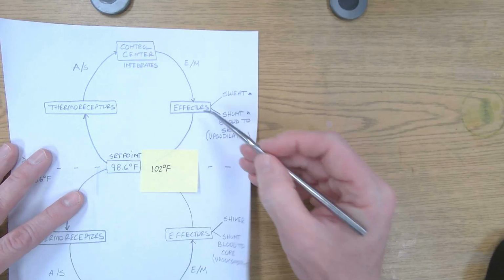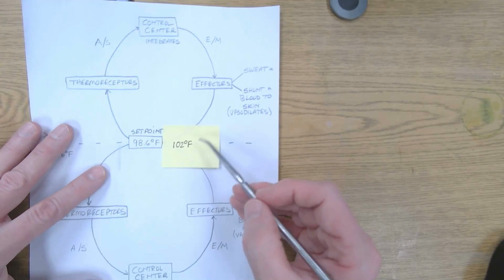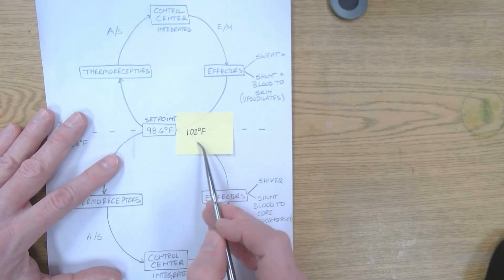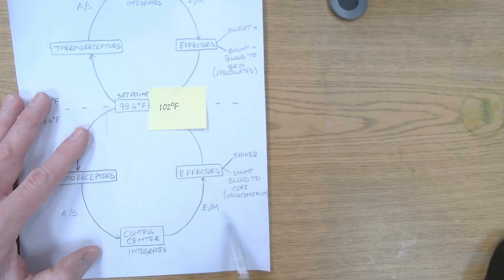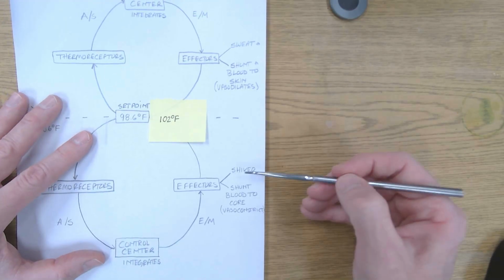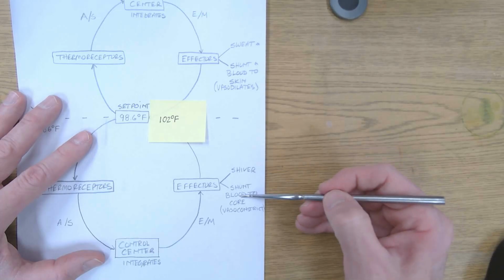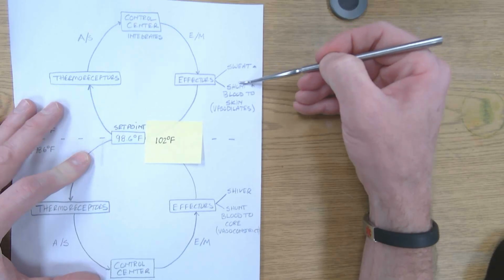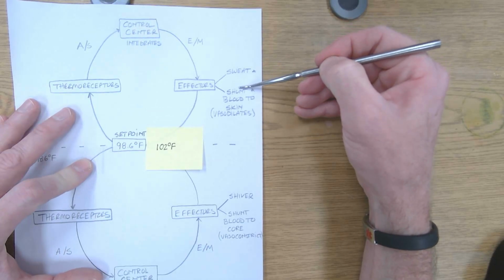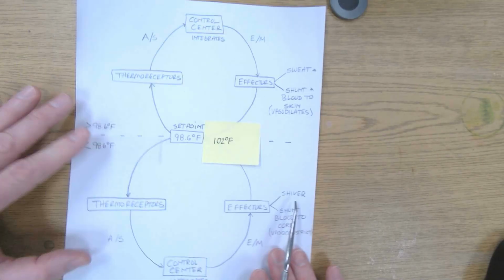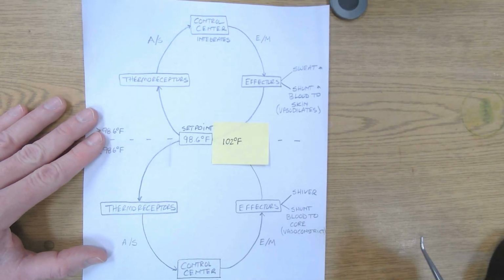Okay, so we're going to keep on doing that until we drop from that 103 back down to 102, but we're probably going to miss 102, go back down to 101, which means we need to do this stuff again in order to heat you up. So you're going to go back and forth between feeling really cold and pale and shivering under a ton of blankets to throwing the blankets off, sweating, and looking really, really flush. Go back and forth, back and forth, back and forth. And, folks, that's how fevers work.